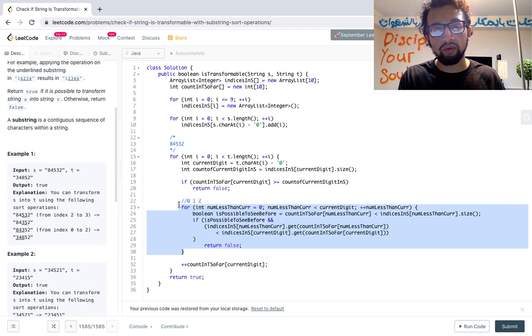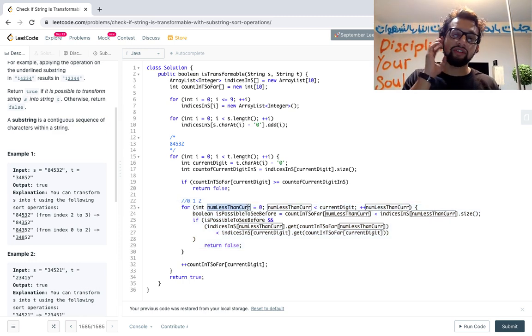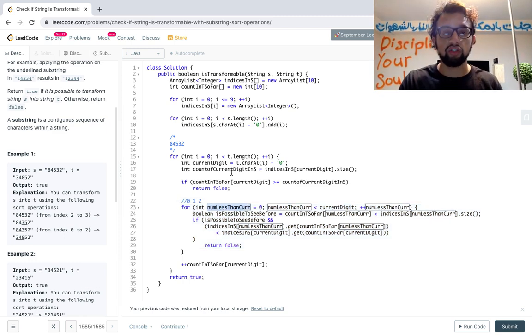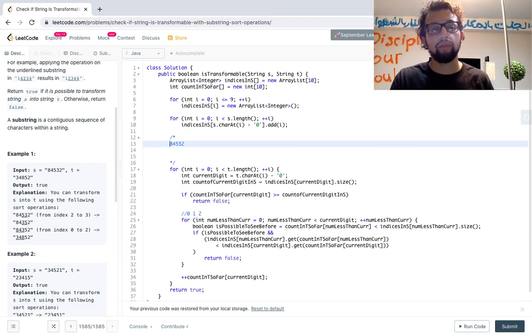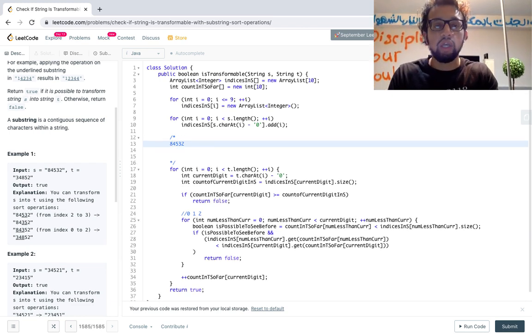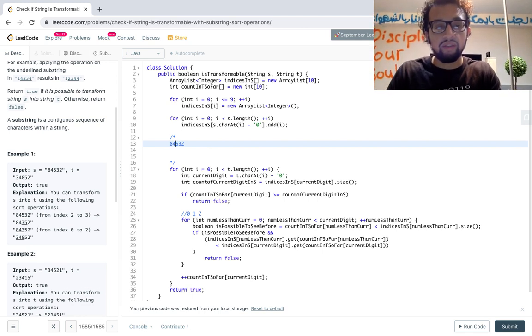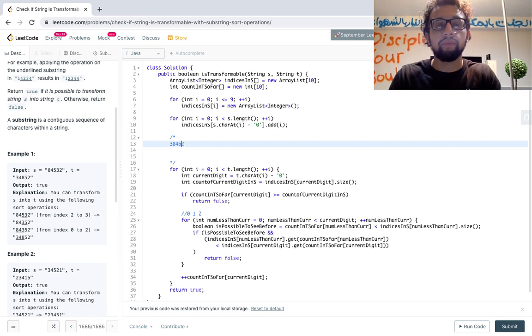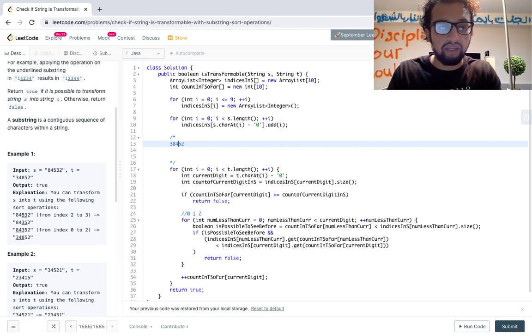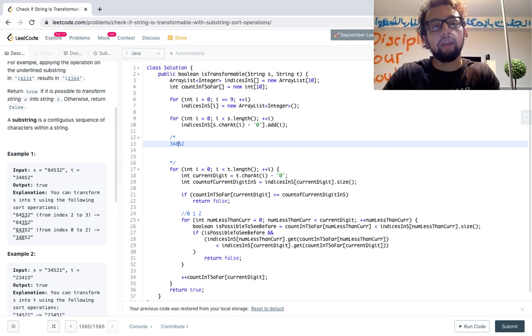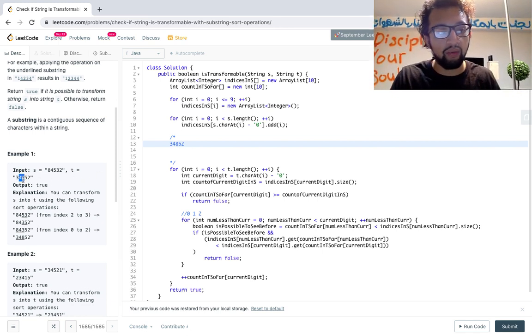Then here, what we're going to do now is go through all the numbers that are less than the current digit. Let's say we're at 3, at this step. Remember, we're doing the bubbling, right? So let's just try to imagine the bubbling. This 3 will bubble all the way backwards to here, and this 8 will bubble into its proper place, and the 4 is already there, so then the 8 and the 4 will bubble back over here. Then we did 3, 4, then the 8 will be in its right place, and we get to 5. So now we need to check 5.